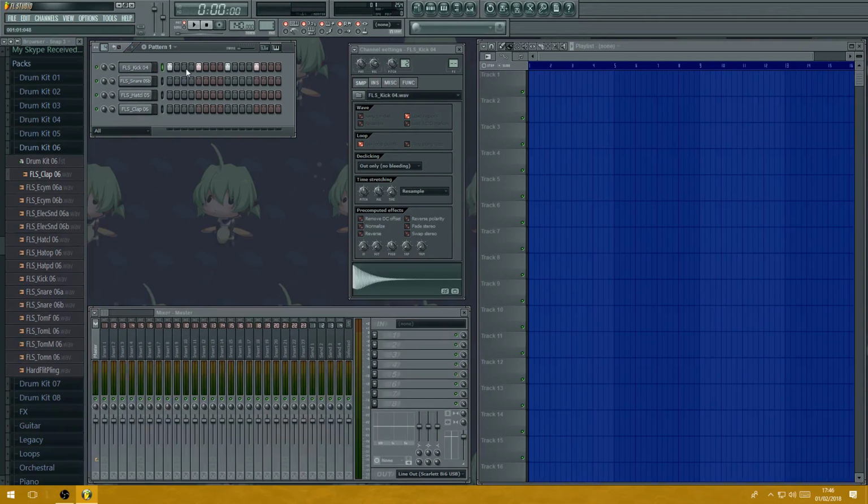So here's our beat so far, and we want to have a snare on every second beat, so the second and the fourth beat, like this. I mean, obviously, this is very simple, and you're not limited to making beats like this, but I'm keeping this as simple as possible. And let's have a hat on each beat and every and in between it. So 1 and 2 and 3 and. Sick.